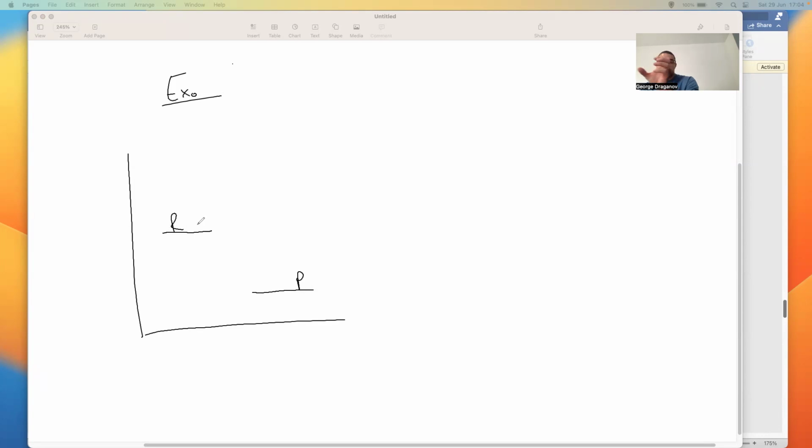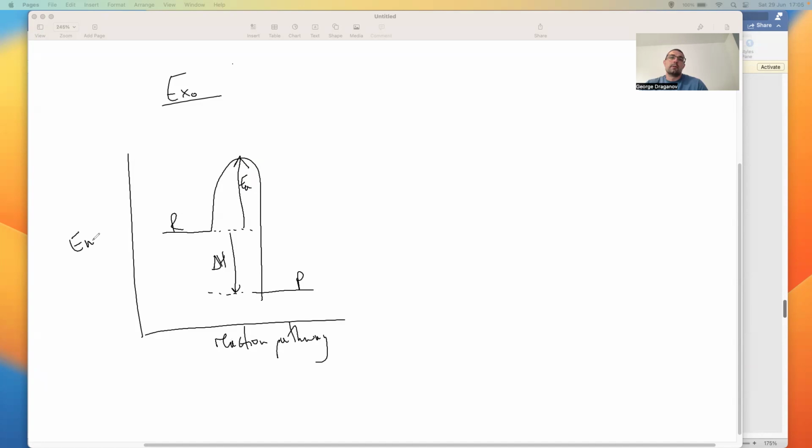You would physically put the actual reactants and products there. Then you draw a pathway like this. So the pathway includes what's called the activation energy, which is between the reactants and the top. This is called EA. Then you point an arrow downwards, because it's exothermic, downwards for your enthalpy change. The axis here will be the reaction pathway. And here you're going to just have energy.